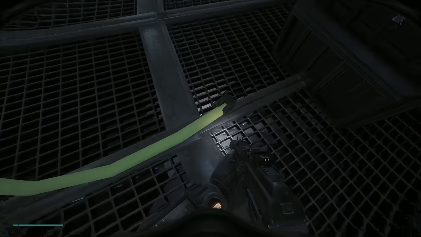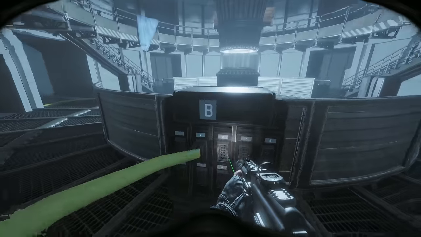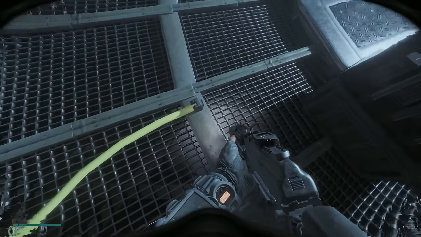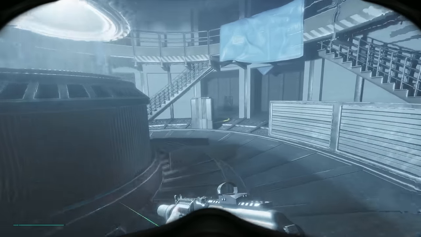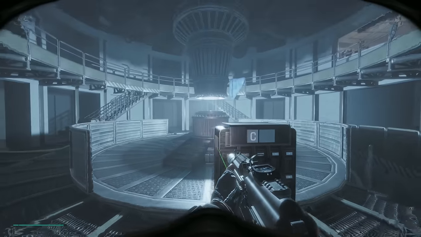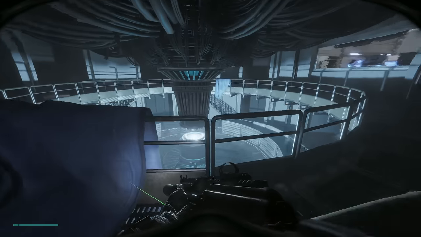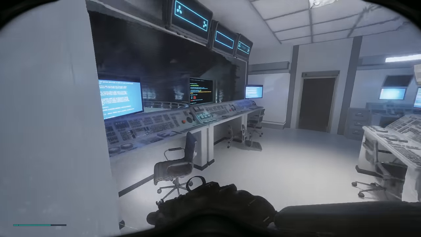Pick it up. So B2. And then we want to go to A9. And then C2. There we go. And now what we want to do is reset the core. And if we've done it right, this thing is going to open and give us access to the artifact.